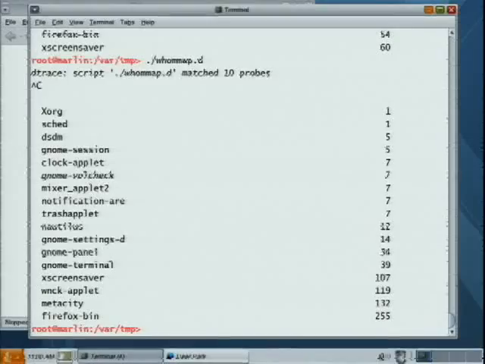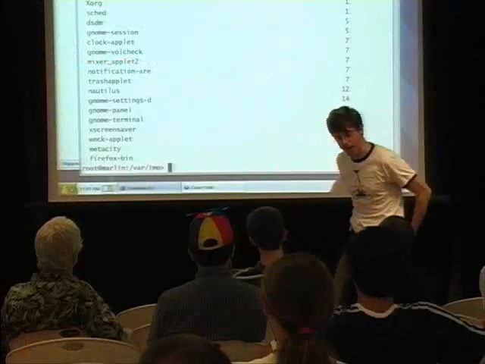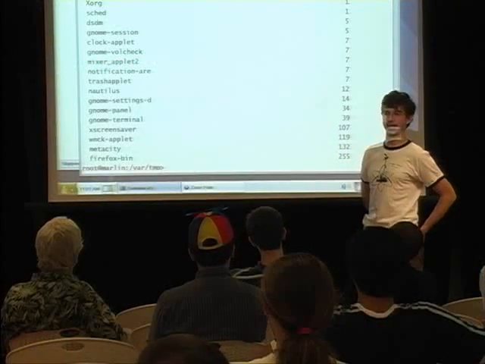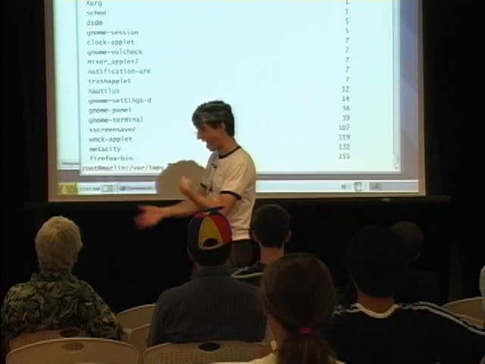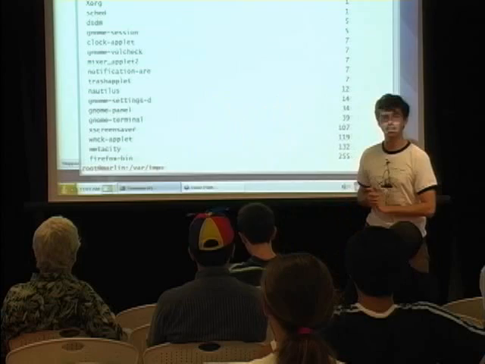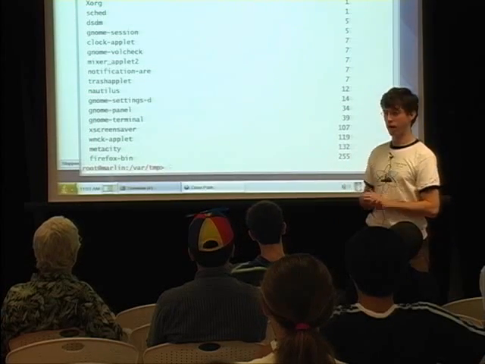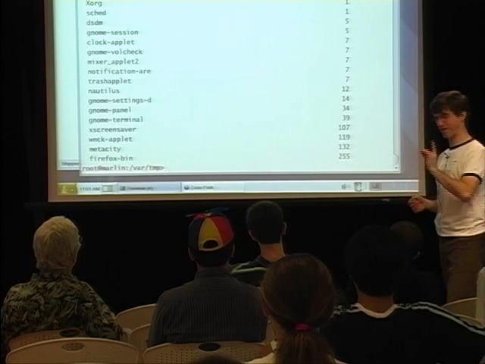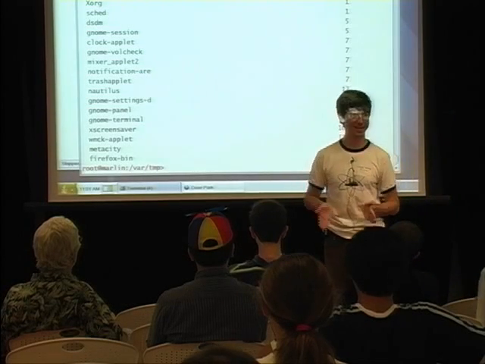So I don't know if anyone knows what the hell GTIC2 applet 2 is. I was asking myself the same question: what the hell is GTIC2 applet 2, and why is it trying to murder this box? GTIC2 applet 2, as it turns out, is a stock ticker application. And it didn't take too many further aggregations and looking at stack traces to figure out that GTIC2 applet 2 was waking up. It wanted to wake up once every millisecond, but due to the scheduling granularity in the system, could only wake up once every 10 milliseconds.